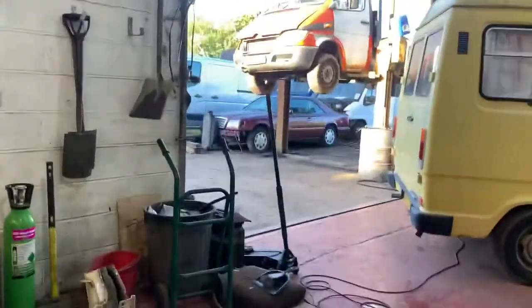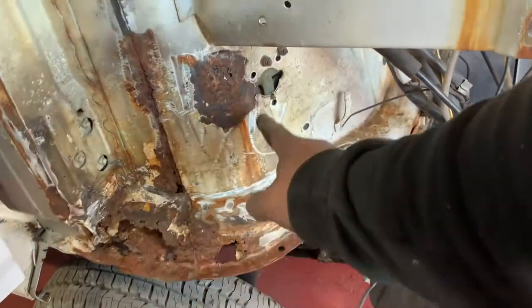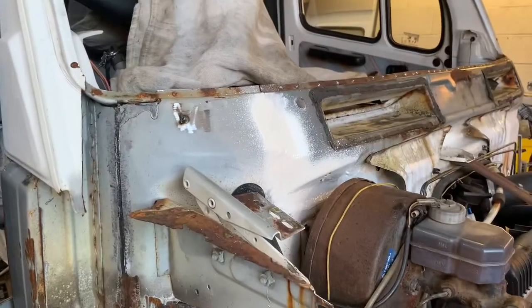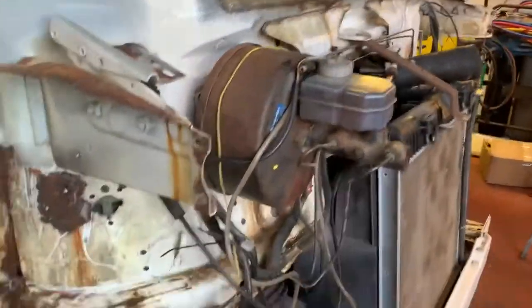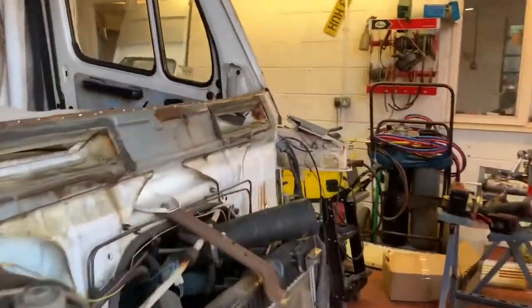So, good old T1. There we go. We've got a little bit more rot. Cut the screen panel on. That'll be there to fix. And I think this bit here might want fixing because my finger goes through it. And then basically it can start going back together and then it can leave. Or back for an MOT and then leave.